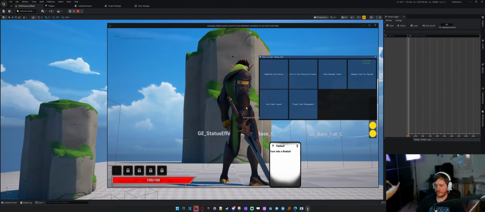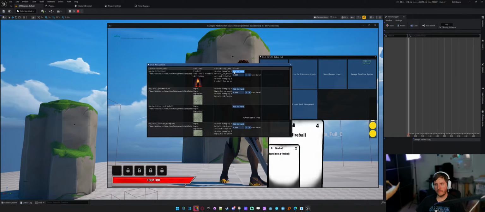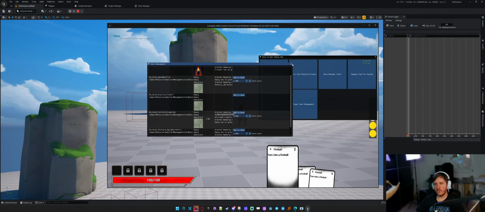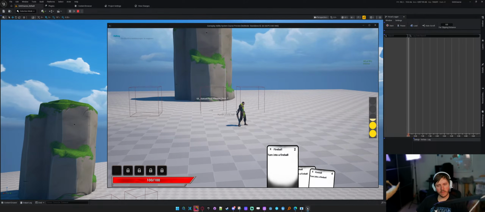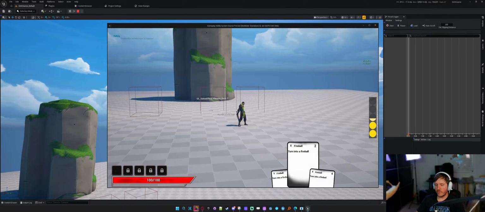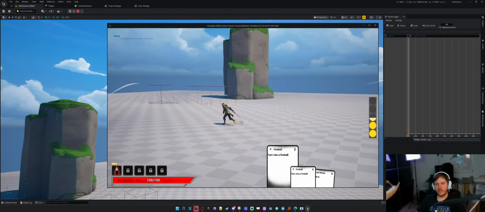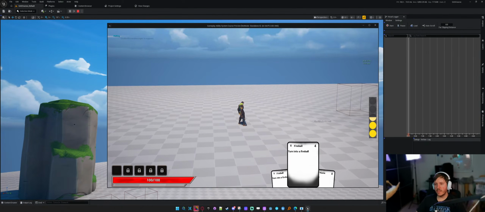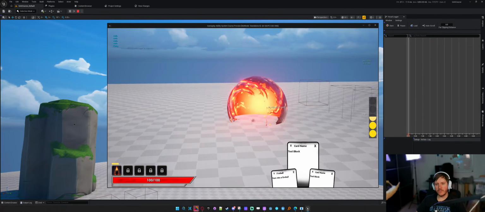Let's see. Okay, so that works. So now I have these 3 different cards. And then I can activate them, hopefully. So this gets added. It's a level 2. I do a level 4 fireball. Yes, now I'm even bigger, and a longer duration.